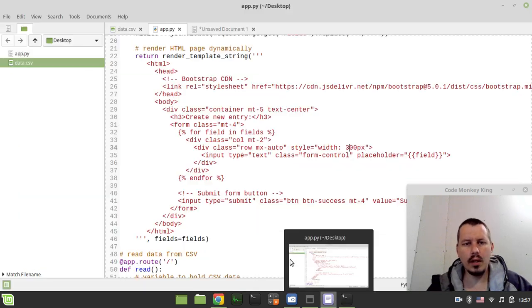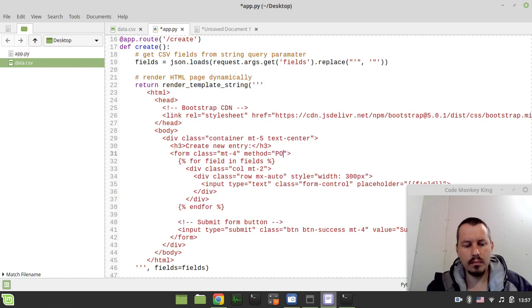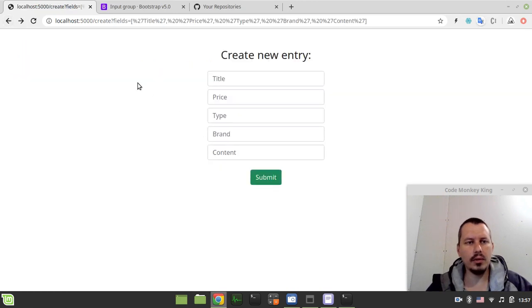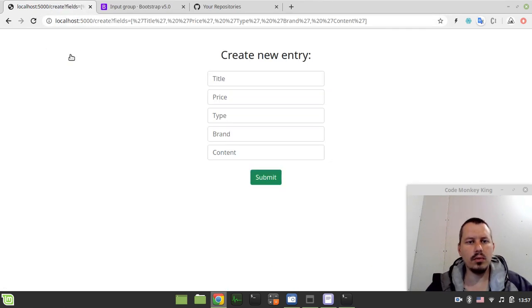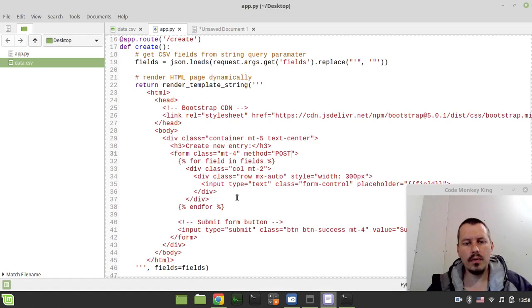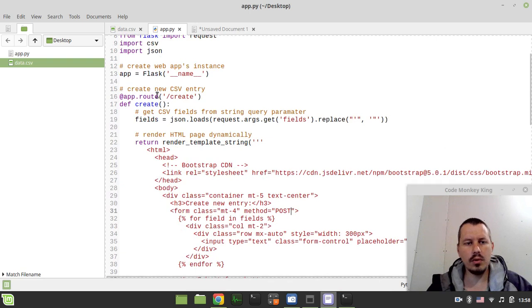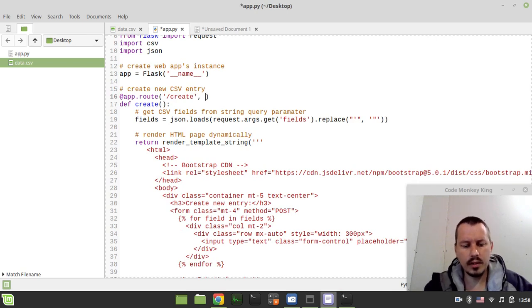NoneType object cannot. Okay. And the next thing to consider, so when we do submit the form, within the form itself, I want to specify the method equals to post. So now it would give us an error because we don't handle that yet. So if we say just submit something here, right? Method is not allowed, and this is fine. And in order to allow this here within the create, we want to specify the methods, and we want both the get and the post.